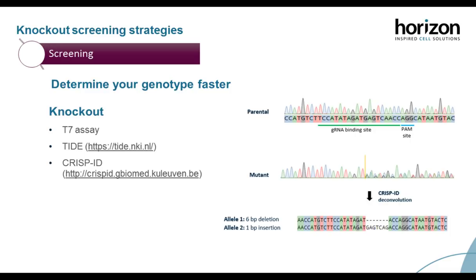So we can see here that on allele 1 we have a 6 base pair deletion, which is an in-frame deletion, and on allele 2 we have a 1 base pair insertion, which is an out-of-frame insertion. So we have one allele which is likely to be functional and one allele that is likely to have a premature stop codon. So it's a really very quick way of finding out your real knockout clones from your maybe heterozygous knockout clones or your homozygous in-frame deletion clones. They're really great tools.